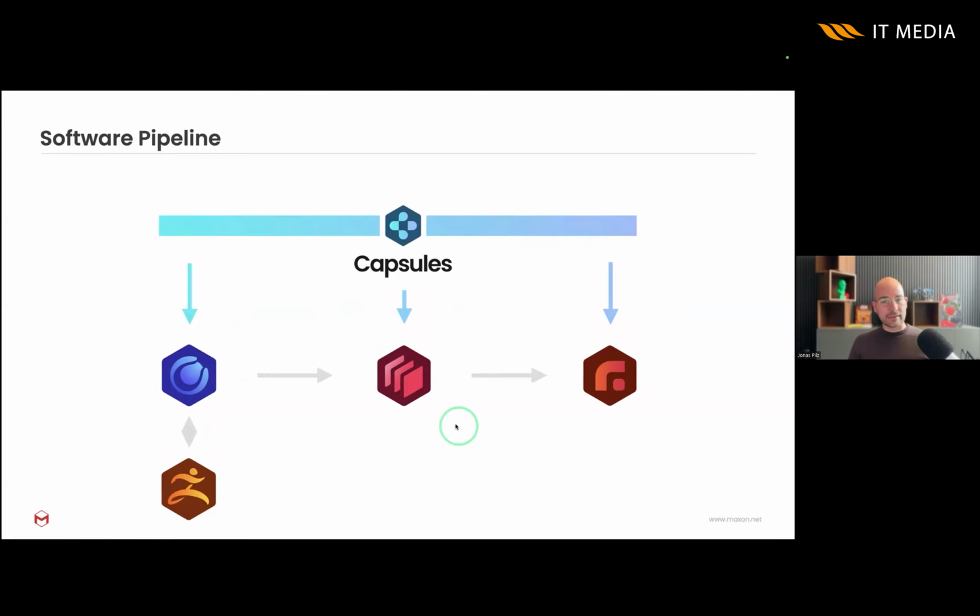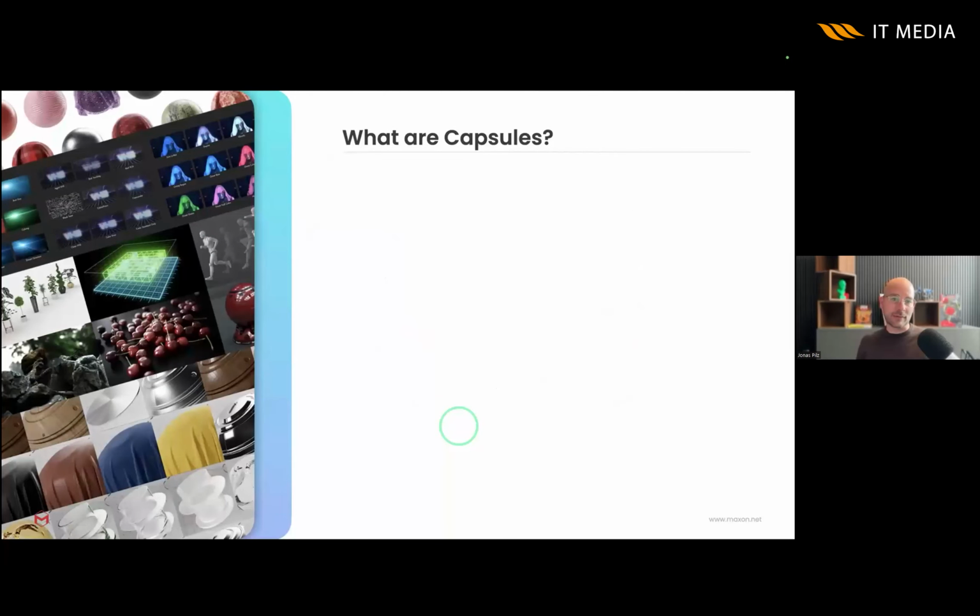So basically, the question is, what are capsules, right? And here on the next slide, I'm answering that question. You can already get an idea on the left side here on the image. We are providing assets that are coming with your Cinema 4D or Maxon One or Red Giant or Redshift subscriptions. And these are high quality assets that you can use for your projects, which is great because also these are licensed, right? So there are absolutely no legal problems with these. So you can just use them. They are ready to be used.